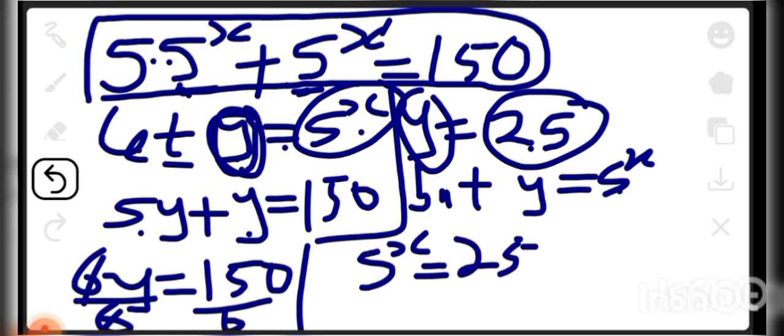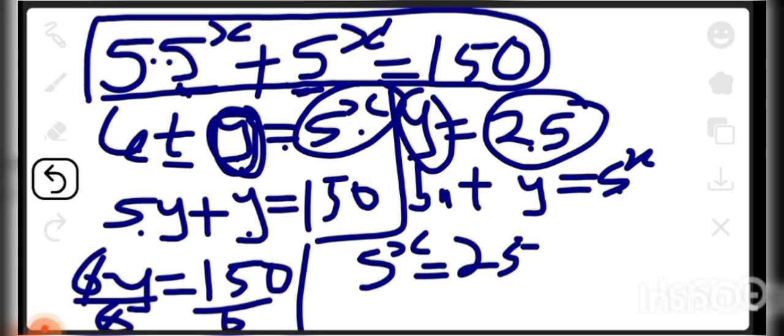That's how you do this. 25. Because the word I'm using is a little bit small, so I hope the thing is clear. The first thing, we see two indices being added or subtracted from each other. What you just do, you just use the substitution method. Just replace the indices with a single variable.